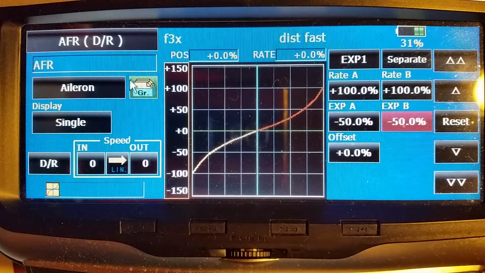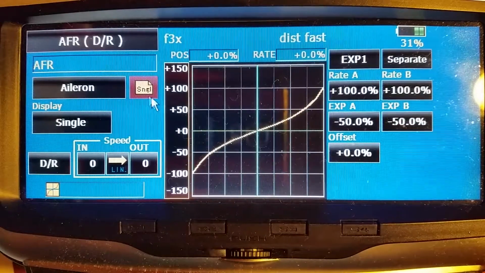I have not yet changed this box, which stands for group or single. The difference is that if you do any programming here and have it on a group, it will immediately be valid for all the flight conditions.